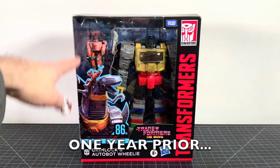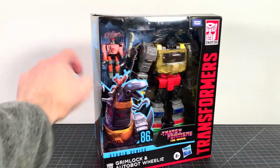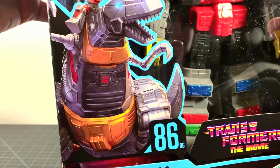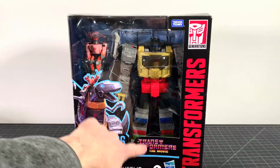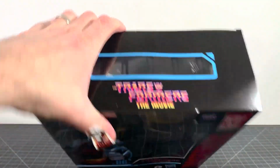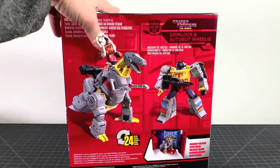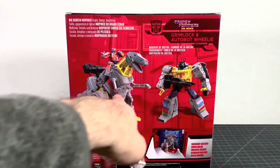Let's kick things off with a little box art. Wheelie and Grimlock sitting in there, chilling. Nice image, really good drawing here, I think. All these drawings usually are. Studio Series on the side, 86 is a subline, 06, got that over there. Transformers the movie down there. Looking pretty good. Usual Transformers generation stuff. Transformers 86, same image. On the back, the usual, tells you how many steps, both modes.